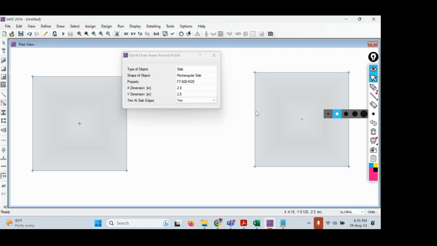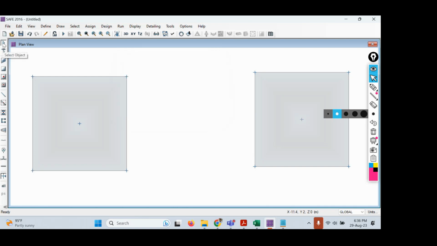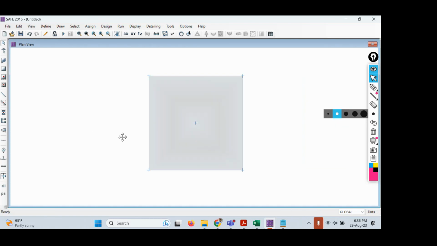So these are the two ways of modeling the slab elements. Either you can model in the first way or in the second way. What have we done in the first way? First I modeled the rectangular slab, then I defined the center point. In the second way, first I modeled the point, and once after modeling the point, around this point I modeled the slab. Either way it will work, no problem. Let both things be there, or you can delete any one. So I'll select everything and delete this one. It's not required. So let me go with this one only, or you can go with any one. Right. So now we have modeled the foundation slab.